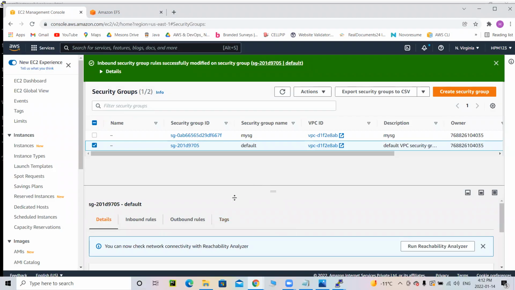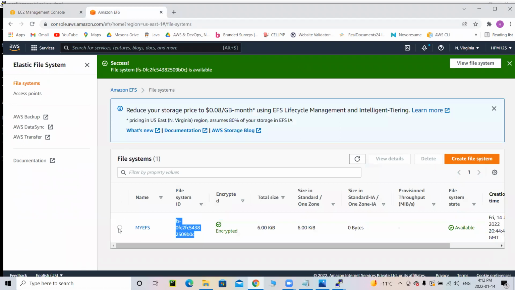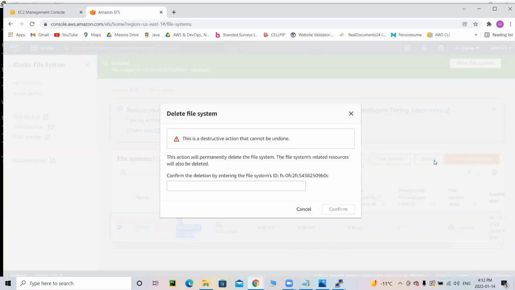Okay. Now in this scenario, first thing first, before you go ahead, you have to go to your EFS and make sure you delete it. Because EFS is not free of cost, it is going to be chargeable for you. So I will delete it here.